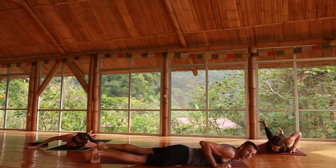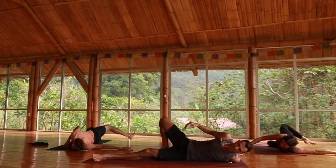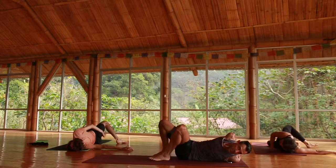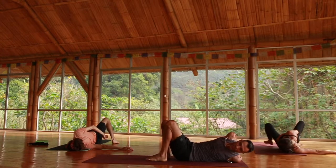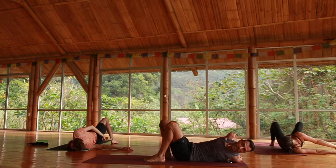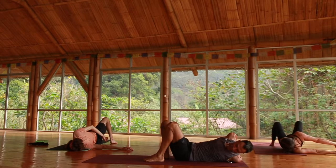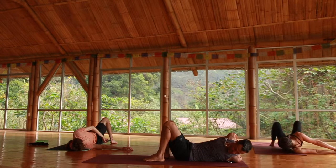Again, I'm just making sure that my hand is about nose high. As I roll, I should feel something in the shoulders. Some people feel it a bit in the elbow. That's okay too. If it's too much, you can always move the arm a bit up or down or bend a bit. Bend the arm to see if you can find a place where you get that feeling of, oh yeah, I can go deeper into my bind. Breathing.